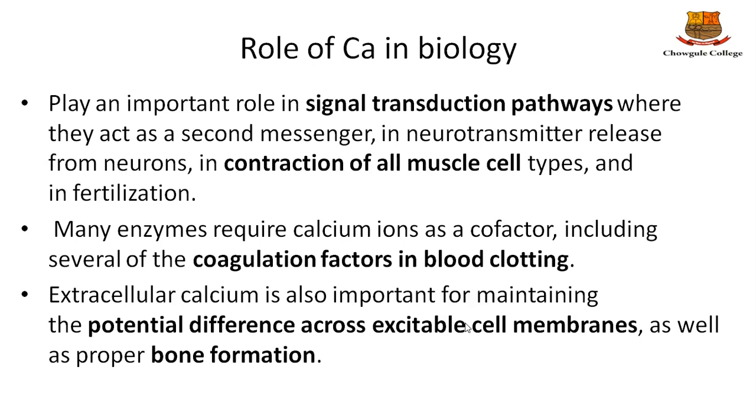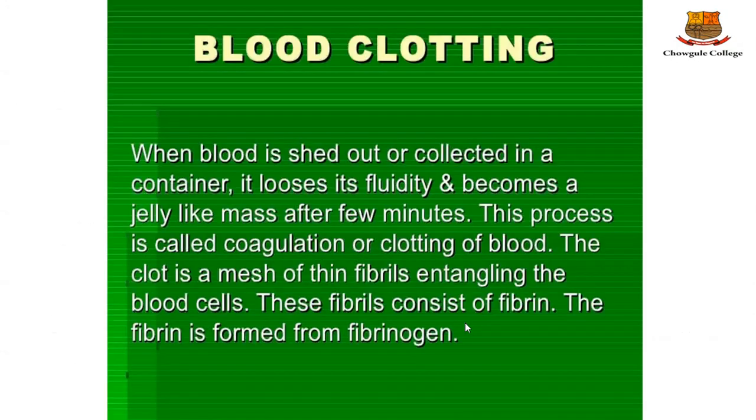Calcium plays an important role in signal transduction pathways, where it acts as a second messenger in neurotransmitter release from neurons, in contraction of all muscle cell types, and in fertilization. Many enzymes require calcium ions as a cofactor, including several of the coagulation factors in blood clotting. Extracellular calcium is also important for maintaining the potential difference across excitable cell membranes as well as proper bone formation.